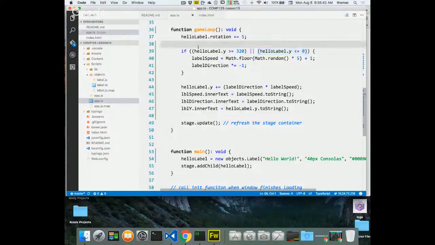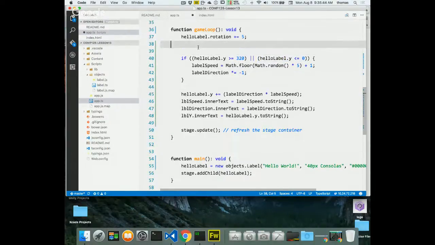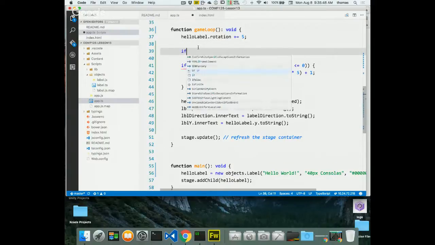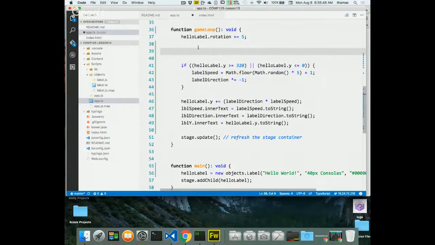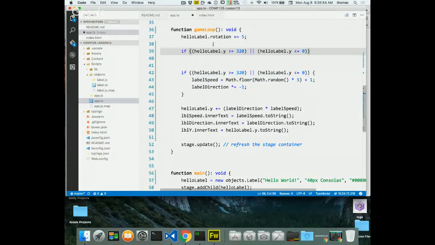So let's make another condition statement. I split these conditions up. Actually, I just copy this line a couple times. Here's what I really want to do: I want to stop it from happening altogether. How do I stop it from happening? If it's greater than or equal to 320, then I want to make it equal to 320.